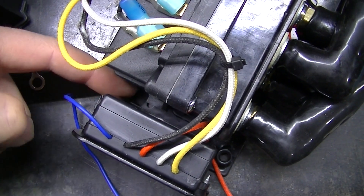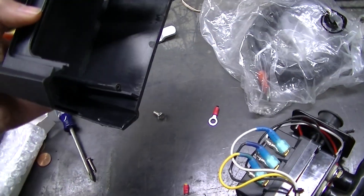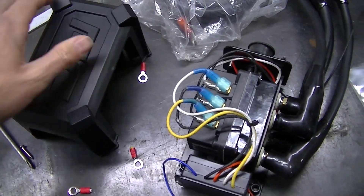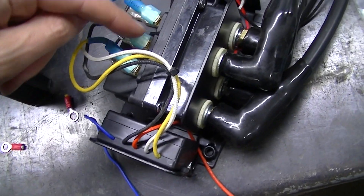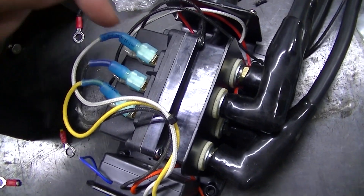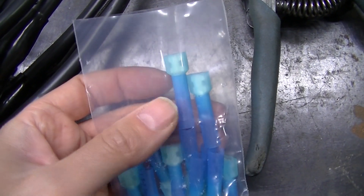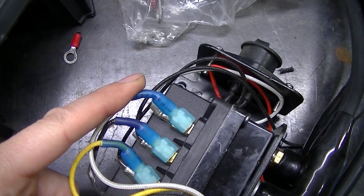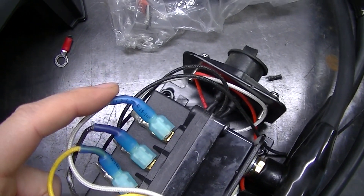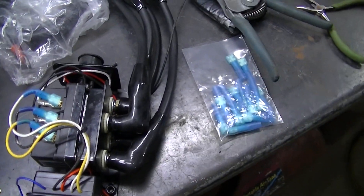I did have to trim a little bit of the plastic down here where my finger is — I had to trim some of that back in order for this to fit right once it all goes back together. You will have to do a little bit of fiddling if you want to do the same exact thing. These terminals were already there — they were shrink-wrapped, so I cut the shrink wrap off so I could plug these spade connectors in. These ones are actually too long. I got these really nice ones with the weatherproof shrink wrap on them, but they're too long — I had to kind of bend them and they're even going to get squished by the cover. That's probably not a good idea; I should have had some shorter ones.